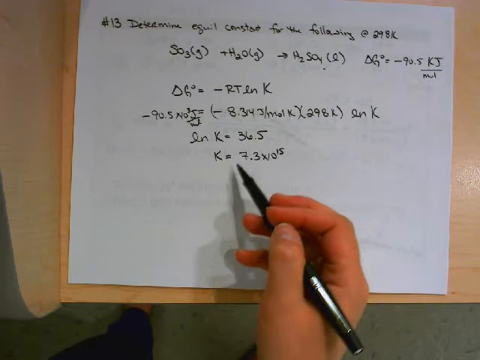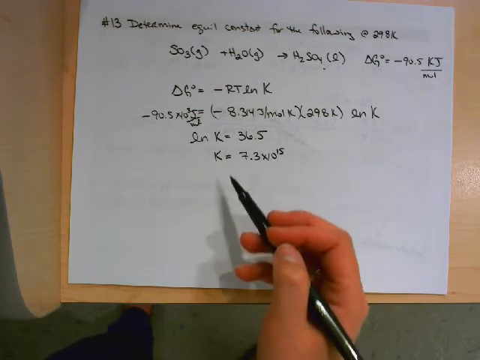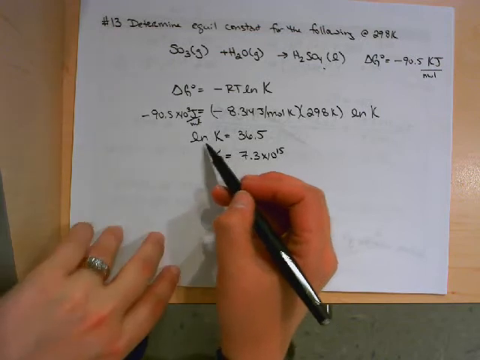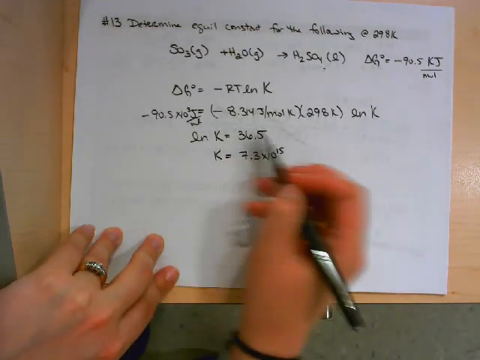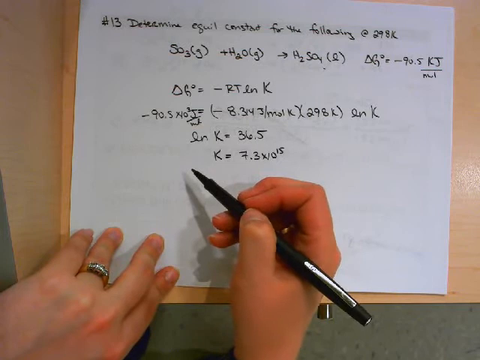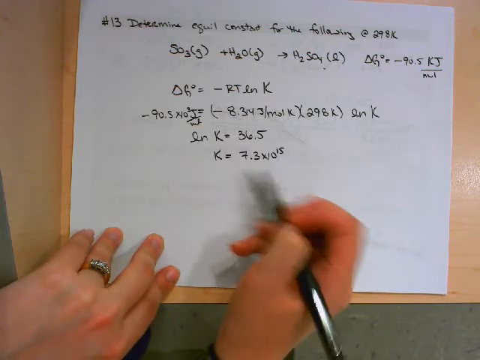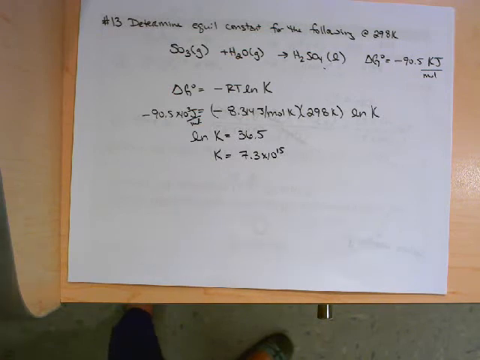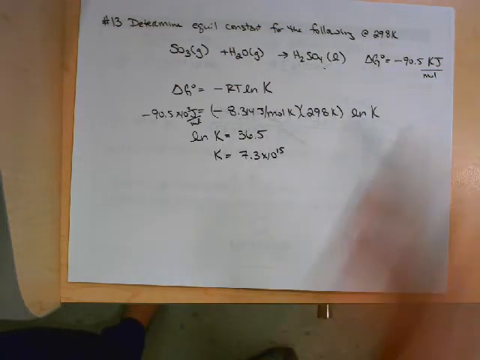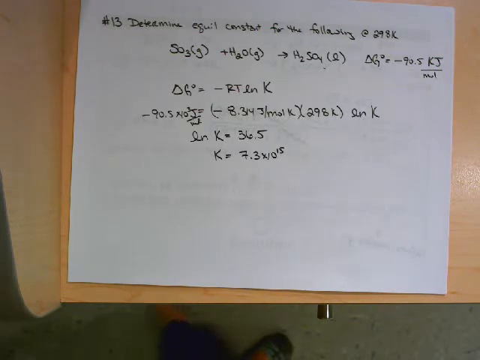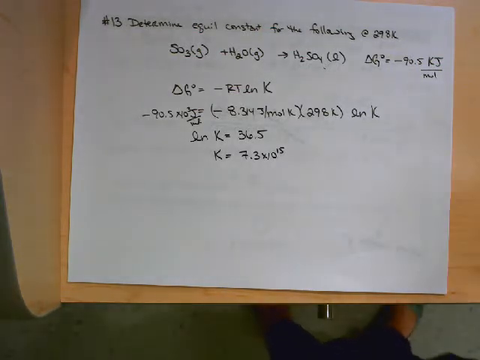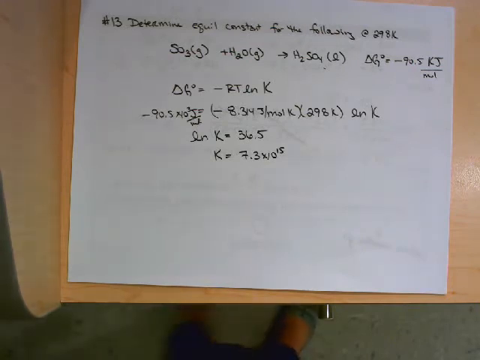If you get a negative K, somehow you've lost a negative sign, and your calculator will erupt into flames. You try to take the log of a negative up here, you'll get all kinds of angry errors. But if you get a K value less than 1, use your scientific knowledge and double check that. Delta G is negative, spontaneous towards products. Then you need to go back up here and double check your work. Make sure you got all the things going in the same direction. Unlike in a court of law, there can be no contradictory evidence in these questions. They should all tell you the same thing.